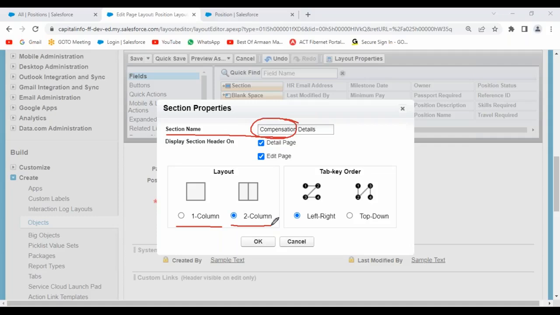Is it possible through page layout customization? No. You need to write Apex code. Page layout customization will allow us to arrange the fields in a maximum of 2 columns only, not more than that. If you want to arrange the fields in more than 2 columns, then the only solution is development. Straightforward, we can tell the client this is not at all possible through configuration, because in configuration, page layout customization allows only 2 columns, not more.